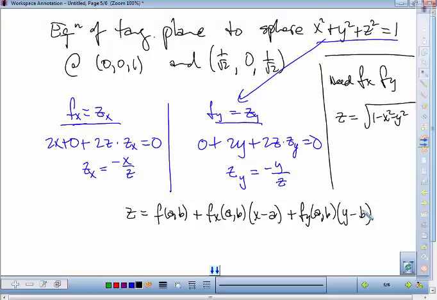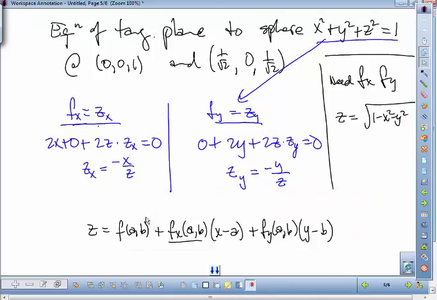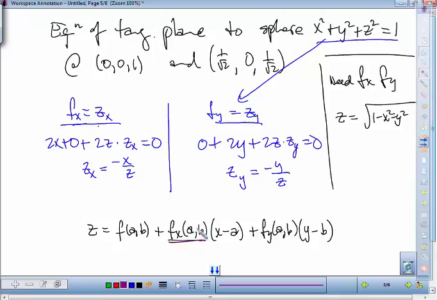So let's see how our pieces of information will fit in. This is not exactly the formula that we use for this, but it'll kind of model what we're looking at. If this fx is equal to zx, then I just have to work that out and put in appropriate values, and then I can get what I want. So if this is our formula, how are we going to fill in this fx of ab, since zx is actually a function of x and y and z? Let's just do this one.